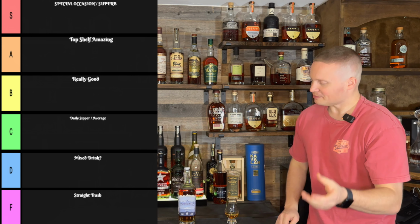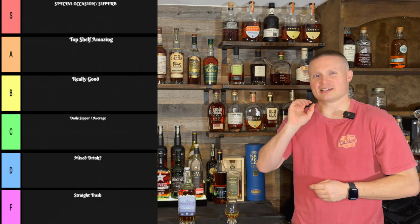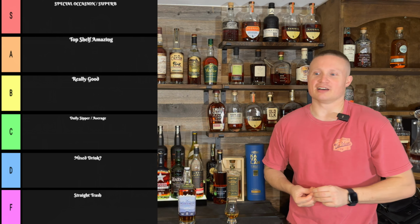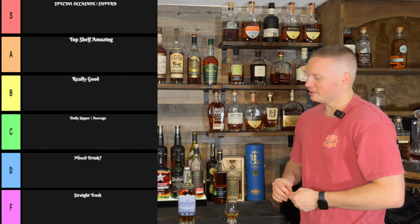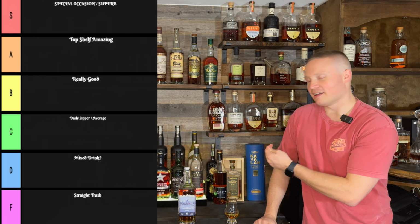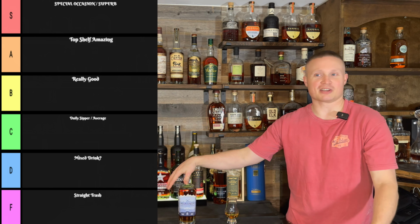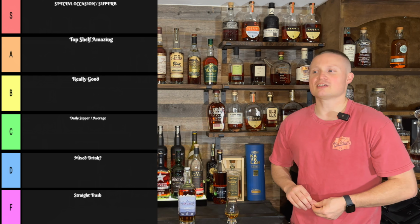You get some sweetness up front with the caramel and the toffee, but it turns into a bitteriness and leaves you with a little bit of butter, which is actually nice on the front of the tongue, but that bitteriness and that young age on there is really evident after you get that first initial sweet surge up front. So, overall, for what it's trying to be, it's not bad. It's certainly not something that I'm going to be wanting to drink regularly. Maybe if I go camping, I'll save this for that kind of occasion. But as far as going on the tier list, it's definitely drinkable.